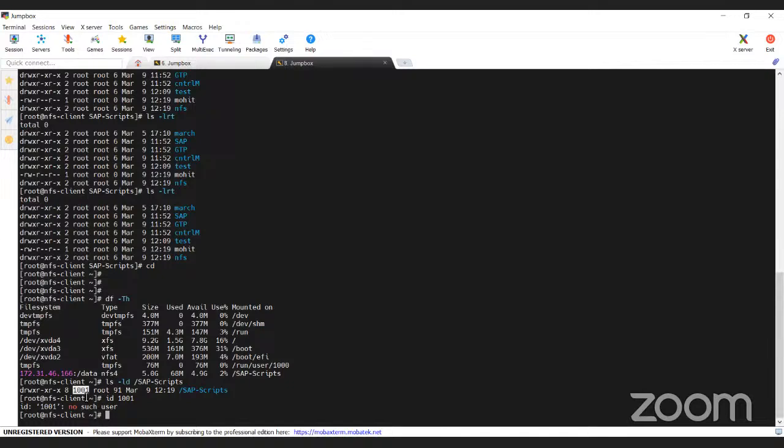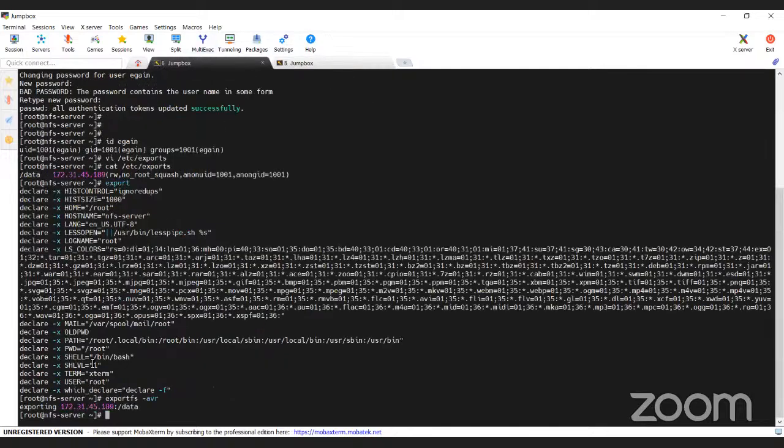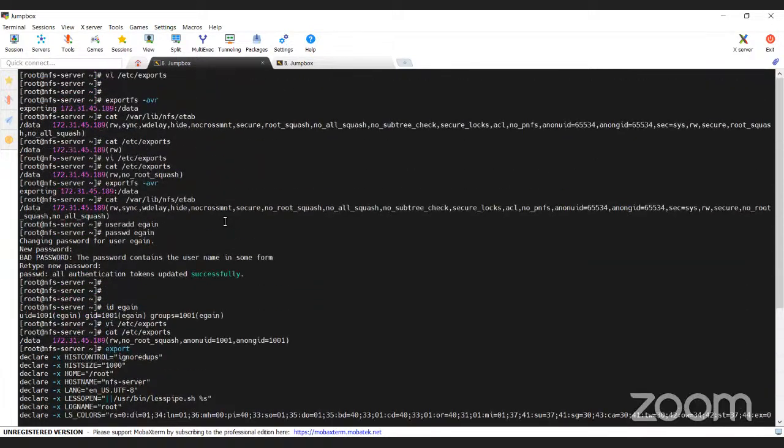That is the problem which you most probably get in production systems, like application teams or many users complain that inside my system I'm getting this 1001 user ID, that can be any number in the production systems, but not the actual username. So what is the cause? For that, you need to check your NFS source, what user ID you have shared your NFS share from.